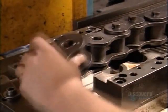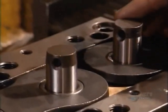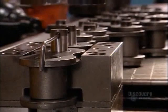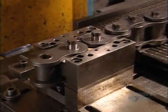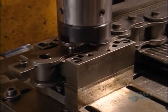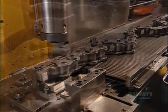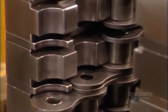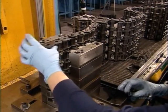The next step is to fit the roller links together. They clamp them into a fixture and slide in pins. A hydraulic ram presses the pins to the base of the assembly. Then they connect the pins with another link plate and press it in place. This is repeated as they lengthen the roller chain. They can also widen it to enable it to handle more horsepower. To do this, they stack single strands of roller chain.